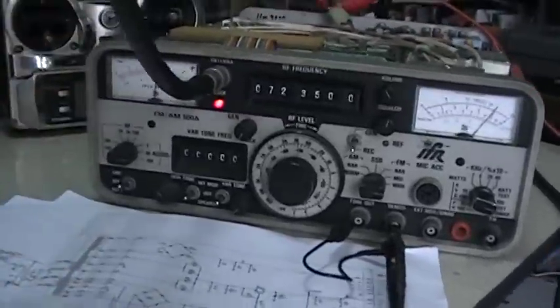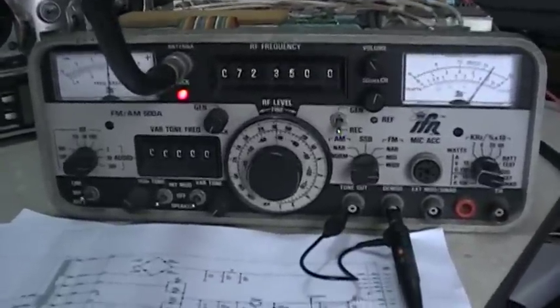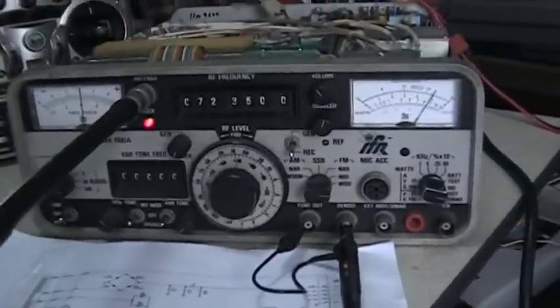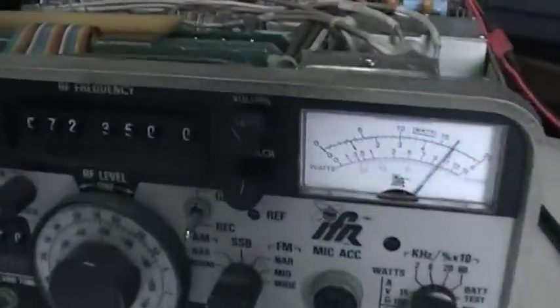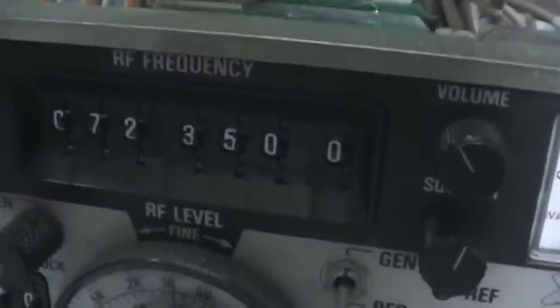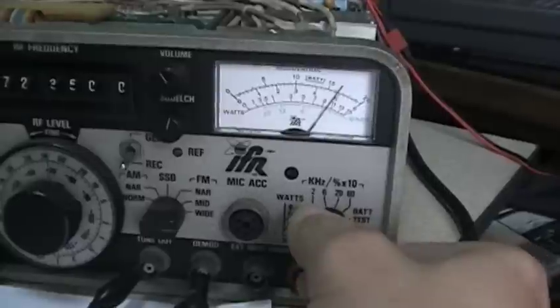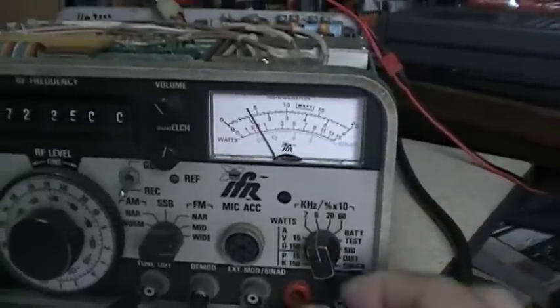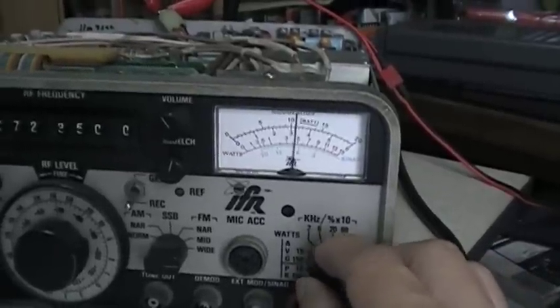This is a universal receiver and also a transmitter. I can also use this to test our RC transmitter. So this is my radio. My radio is set to 72350. I have set the receiver to 72350 there, and you can check the signal. You can check the modulation there. That's the modulation there, about 1 kilohertz.